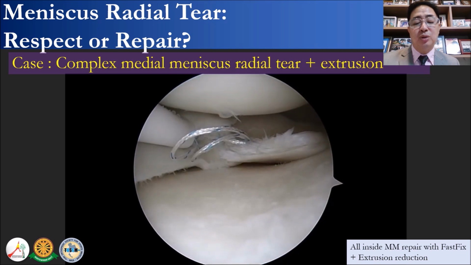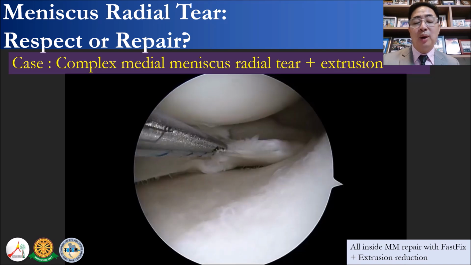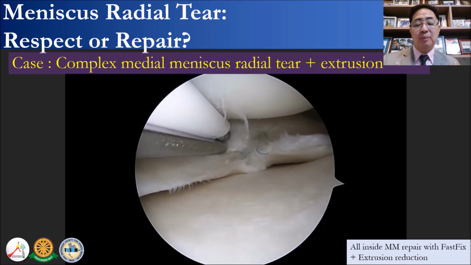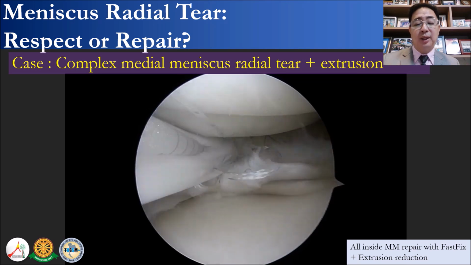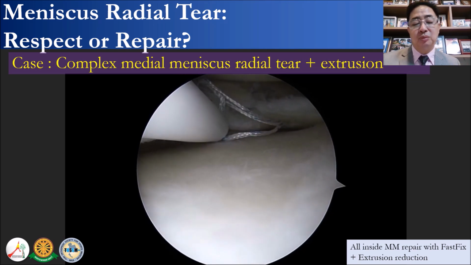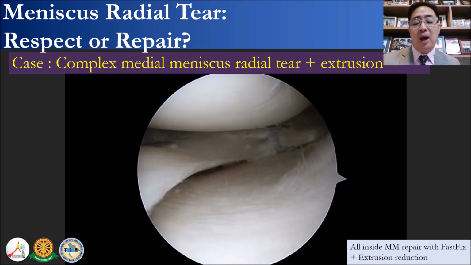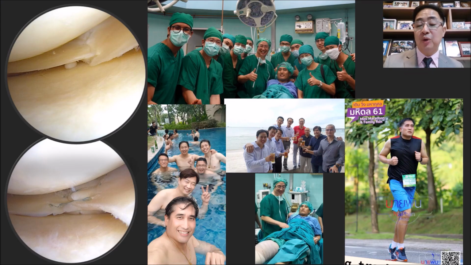For radial tear, I try not to shave the tissue, to avoid a gap. You should do over-reduction, because over time this gap will widen. When you repair using the FasT-Fix, always repair the upper and under surface. So he got a very good outcome and went back to sports. He's my good friend, and I did that for him on both sides.